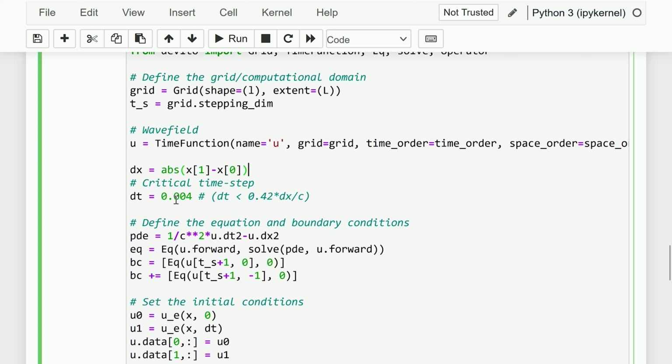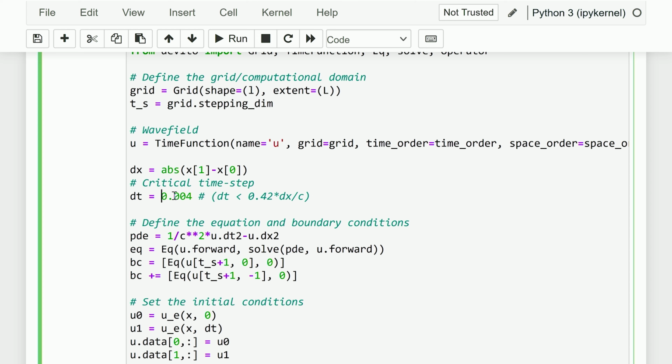We need to satisfy the CFL condition, which tells us that dt needs to be less than 0.42 times dx over c. That works out to be 0.0042 in this case, but we'll set our dt a touch under that. This is so that after a nice rounded number of iterations, the wave should return to its initial position.